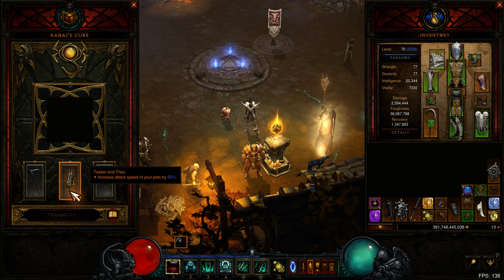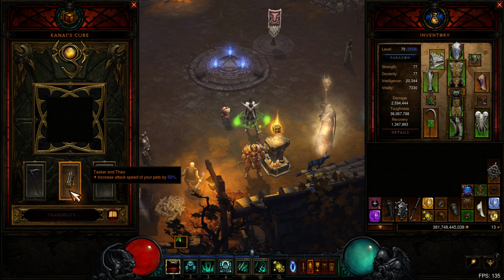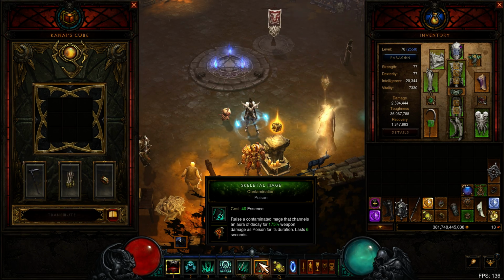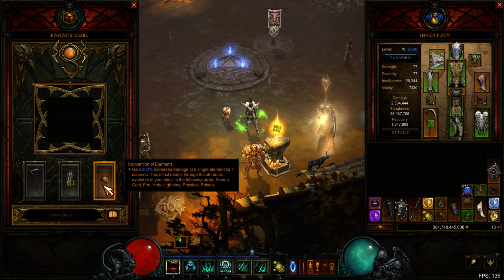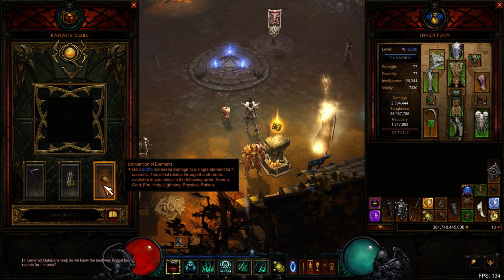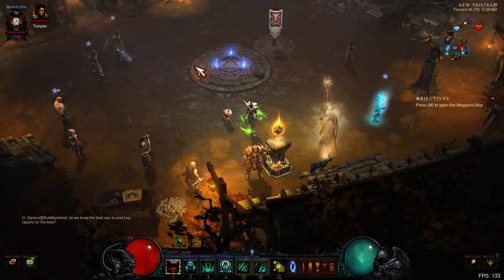In the cube here also, Tasker and Theo increases attack speed of your pets by 50%. When you're fully buffed, since all of your damage is mainly coming from your Skeletal Mages, they're attacking faster, and in turn you're doing significantly more damage. And Convention of Elements, in the cube here, you gain 200% increased damage to a single element for 4 seconds. So when this rotates around to poison, you will be doing 200% more poison damage.